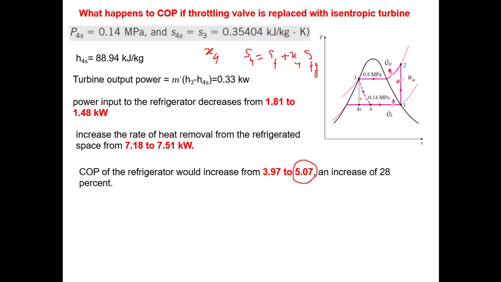So that means the initial cost is increased, but the output is very small. You can see 0.34 kilowatt, that output is very small. So if we compare the input cost for the turbine, and moreover, the expansion in the turbine takes place in the mixed region, so the life of that turbine will also be very small. So that's why, although theoretically using a turbine we can get higher COP and less input to the compressor, the problem is the cost of the turbine as well as the life of the turbine, right?